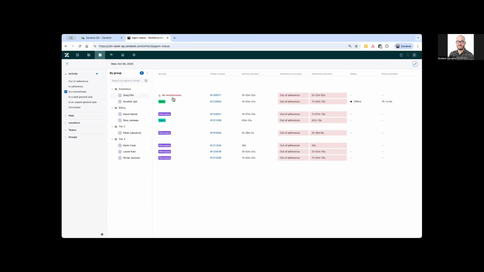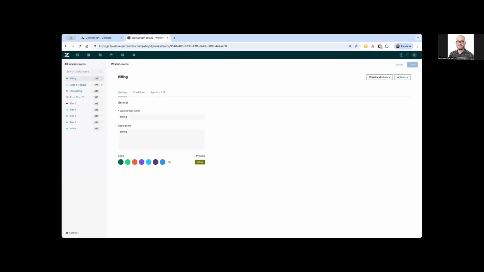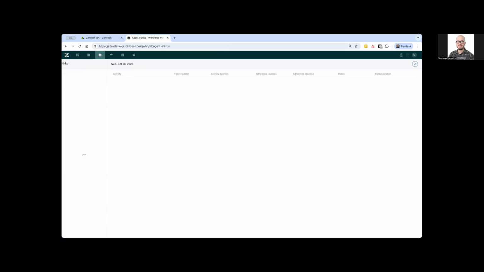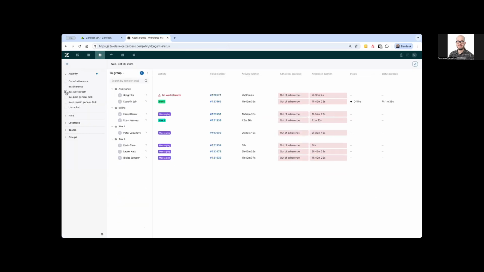There is one actually that is working on a ticket that wasn't captured by a work stream, which reminds me of the three golden rules for setting up work streams. The first one, keep things simple. The second one, make sure you capture all the volume from your account, meaning that if you do that, you won't be seeing tickets here presenting the no work streams label.